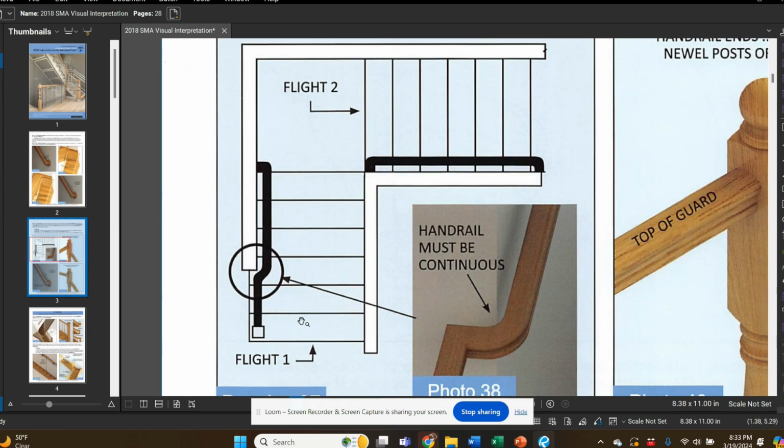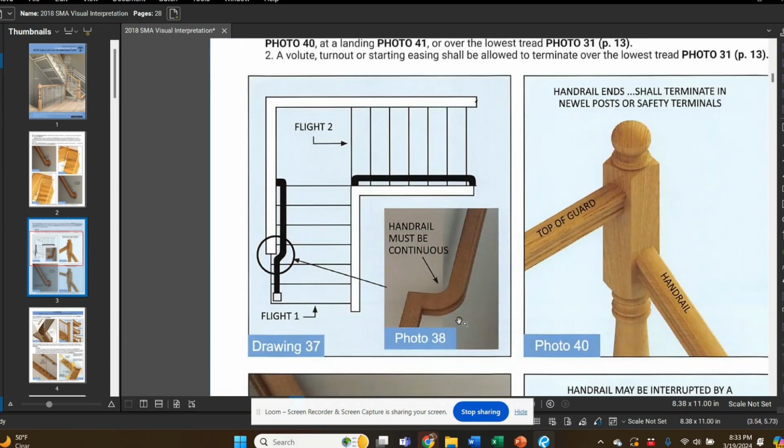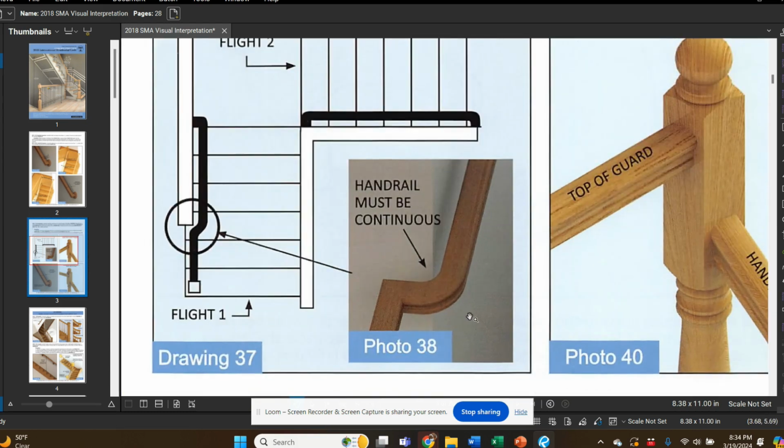This is a handrail, and it is continuous for the flight. This is flight 1, this is flight 2, and you can see here this is continuous from first riser to last riser. And this one, oh, hold on. It doesn't pass the riser here. I'll get into that in 1 second, but it must be continuous. So that's continuity. Handrails are judged by continuity.